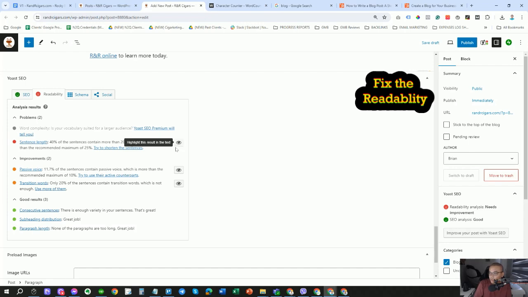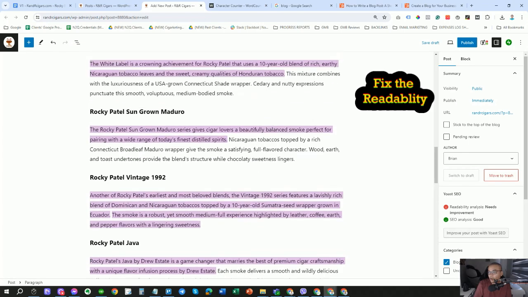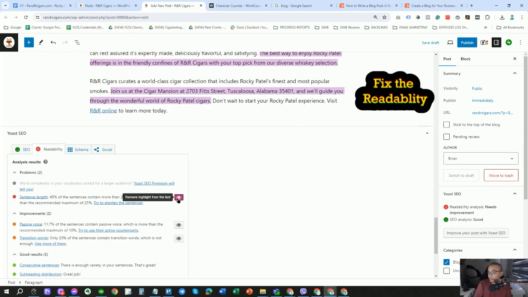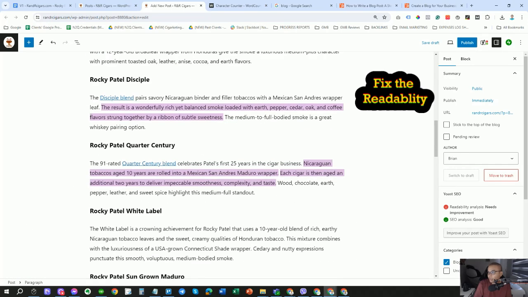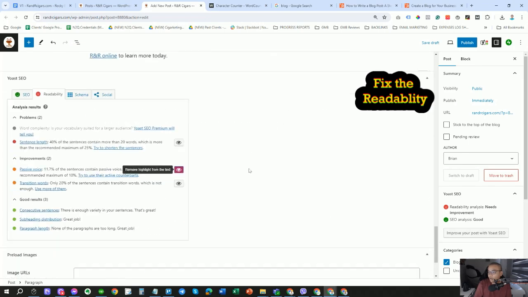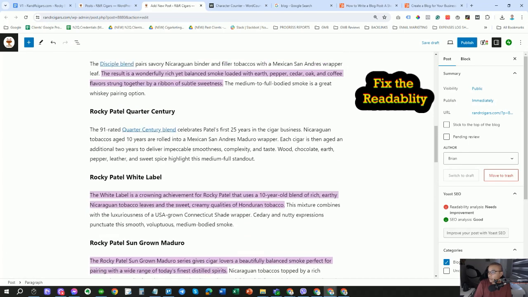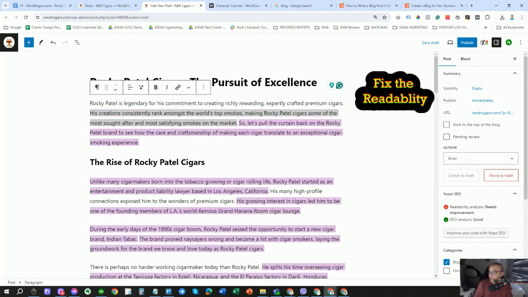When you click this icon here, it will now highlight those parts of the article that has that specific error. For example, when we check passive voice, we can check those sections that have that error. Okay, so again, our goal is just orange, so let's just pursue that. These are the sections that are so long, so we can split them. So let's try it. I'm doing this in real time.